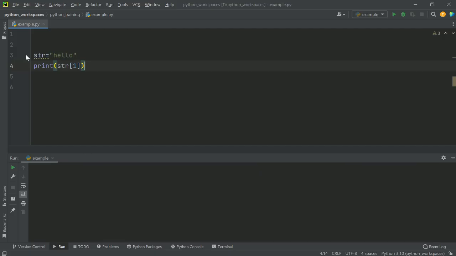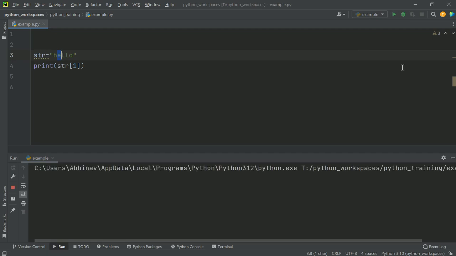Okay, let me open the editor, and I have taken one string, str equal to hello, and as I told you at the start of the video, for slicing minimum 1 colon is required, otherwise it is extracting the character at a particular index, right? So if you can see here, there is no colon, and when I'm doing str at 1, it will basically fetch e, which is the character at index 1. So when I run it, it will print e.